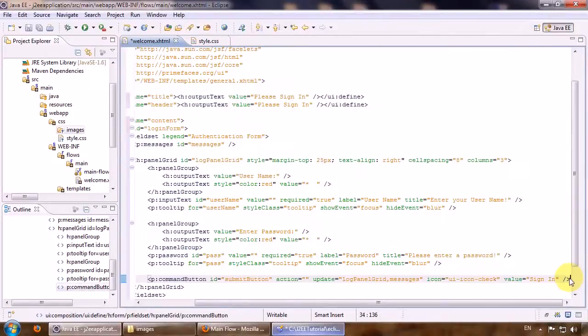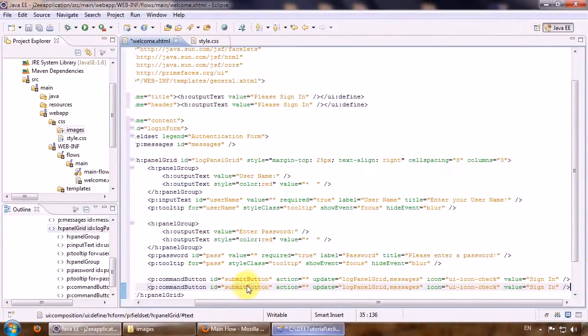And let's copy this and create another button and call it new user button. In this case, I'll type in an action that will be initiated as an event, which will be handled in our WebFlow definition file to make transitions to other view states.